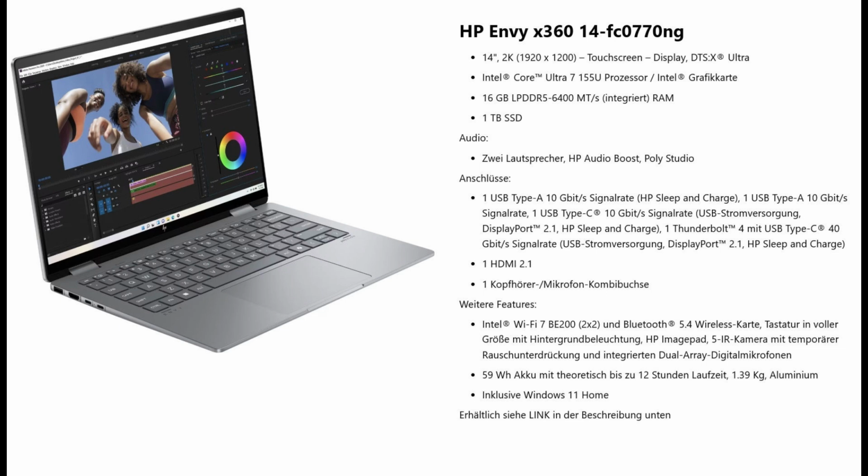Today, we're looking at a really interesting piece of tech, the HP Envy x360 14-fc0770. Imagine you've got this description in front of you, highlighting this premium convertible from HP's Envy x360 line, featuring the latest Intel processors. Right, one of the new ones. Exactly. And our goal today is pretty clear. We want to pull out the really exciting details for you so you can quickly get the gist of what this laptop is all about and figure out if it might be what you're looking for. Okay, let's dive in. Absolutely.